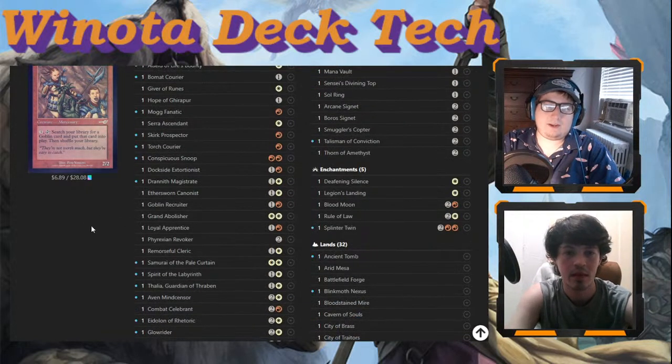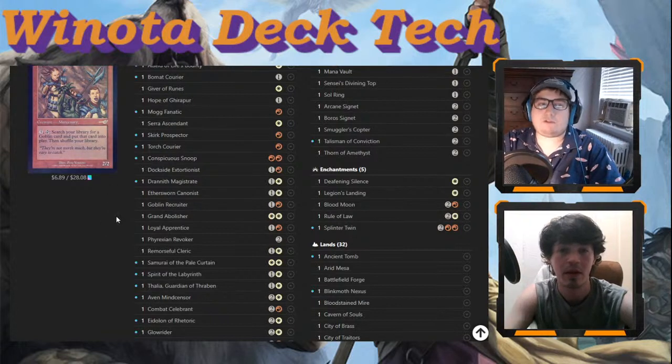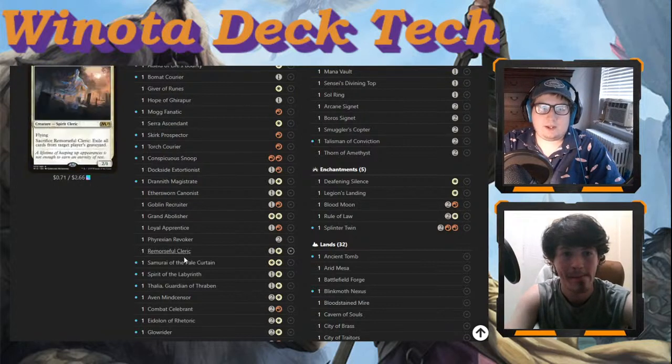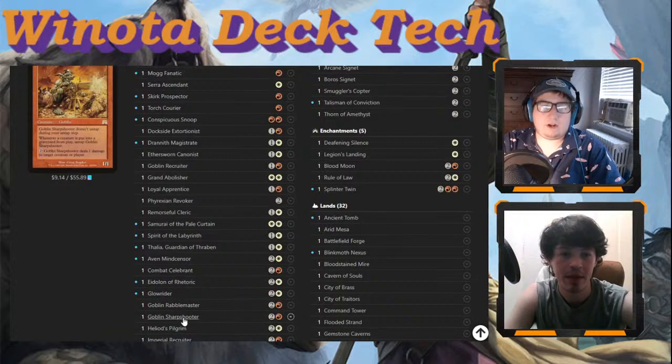So if people don't know, what is it? I just said the name. Splinter Twin? No, the card that goes infinite with it. Oh, Goblin Sharpshooter, yes. So I'm trying to find it. How much mana is it? It should be 3 mana. Yeah, right here. Okay, so Goblin Sharpshooter.